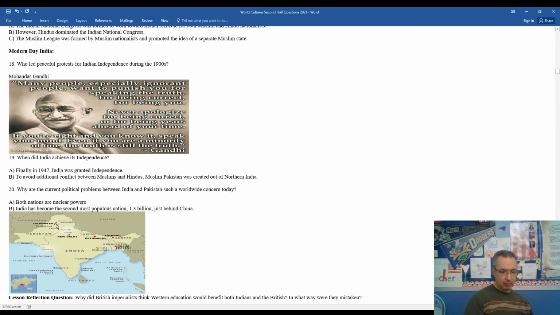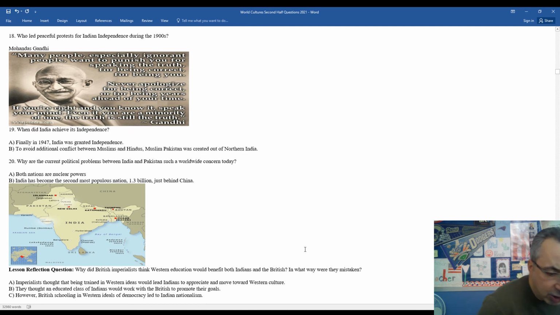You can see Pakistan located here, and here's India. This used to be just one country. The Pakistanis and the Indian people both have nuclear weapons. Therefore, they do have a conflict. There's a lot of danger along that border that they could exchange nuclear bombs, which would be devastating to the region and to the very densely populated areas of India, Pakistan, and neighboring China. Close to 3 billion people live in just the regions of China, India, and Pakistan.